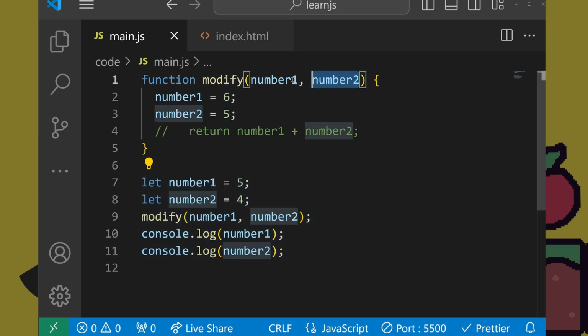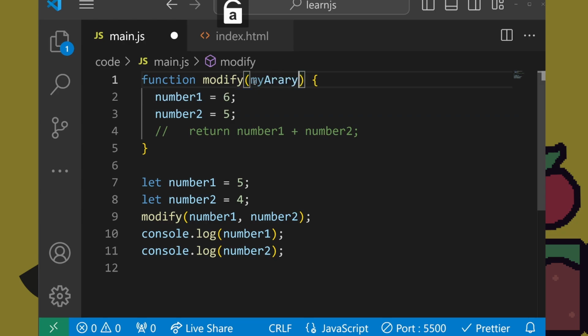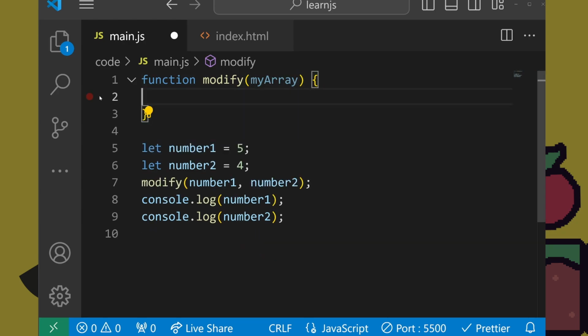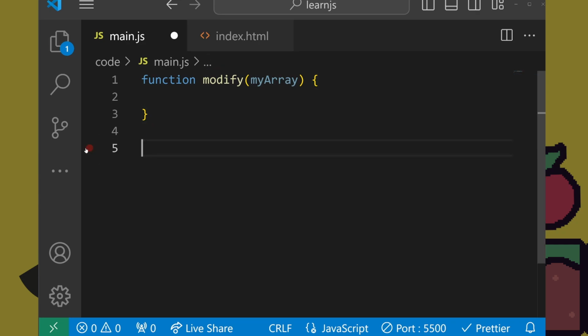Let's say we have a single param, which is going to be an array. I'm going to call it my array. And I'm going to remove all of this as well. So in this function modify, let's say we're going to try to overwrite the array by putting it as an empty array.